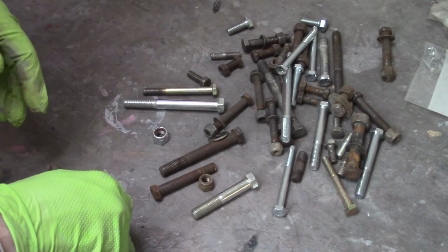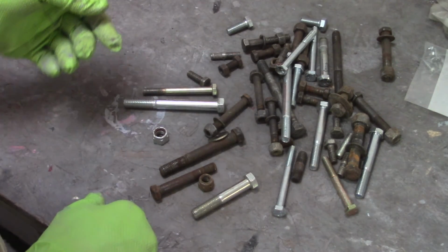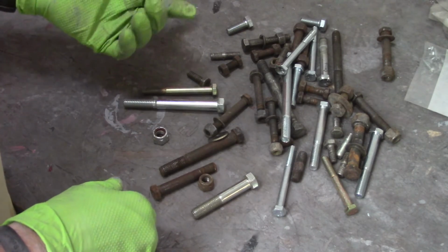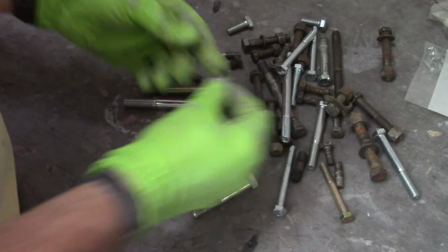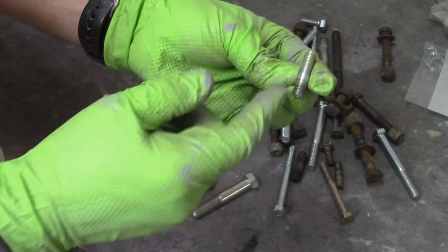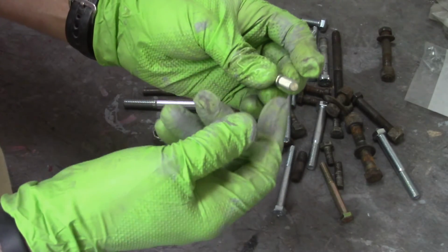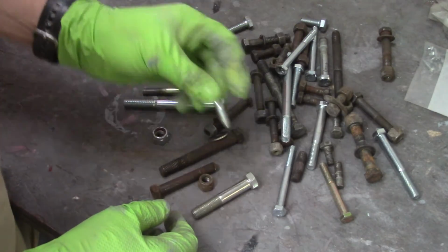One other thing that I want to make a point of before I get too deep into this is there is a technical difference between a bolt, a stud, and a cap screw. So studs, pretty much everybody can recognize a stud. Threaded at both ends, the 2 thread pitches may be different, but you don't have a hex head or a bolt head here. So this would be an example of a small stud.